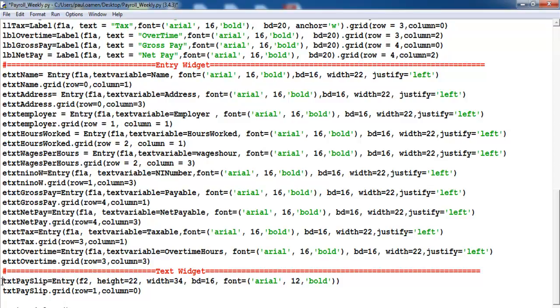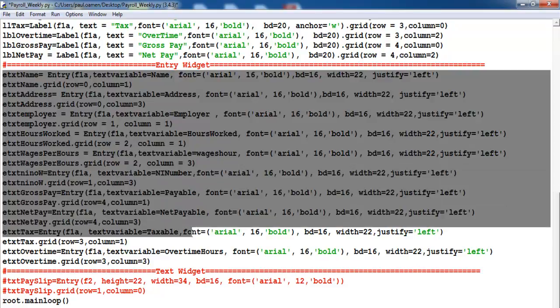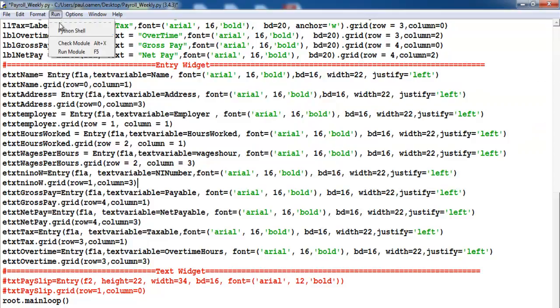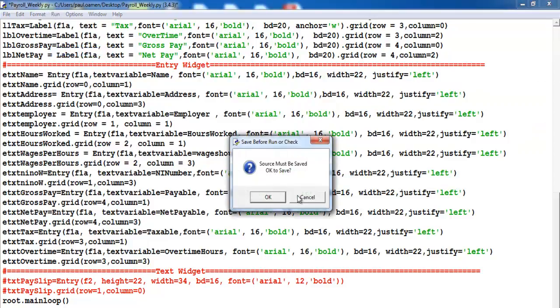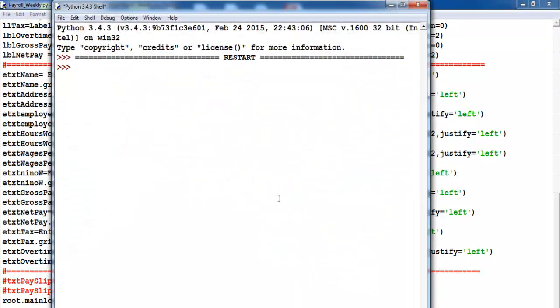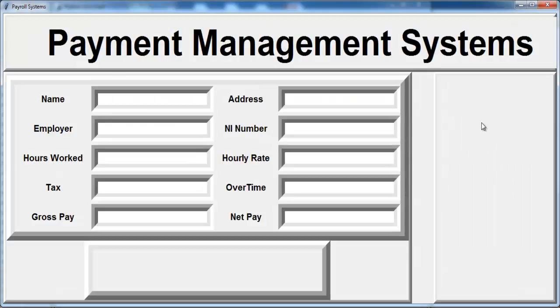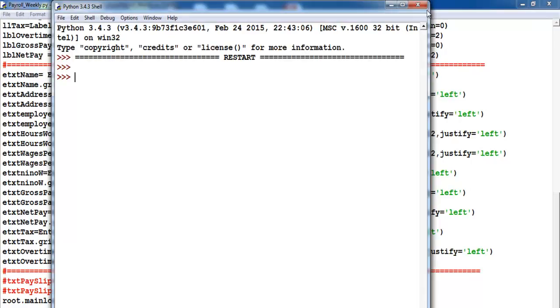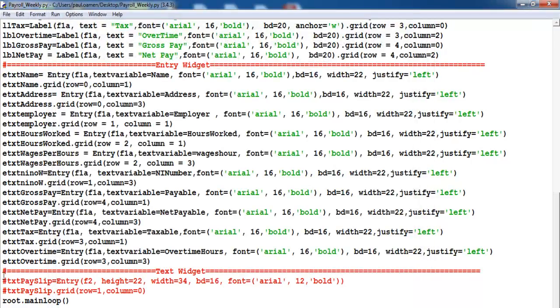But let me just run it so that you guys see. I will comment this out. I don't think you've seen this in action. So let's run it, and you see what I'm talking about. Right there, and here, this is where we have my payslips. Okay, so let's close that. Open this payslip up.